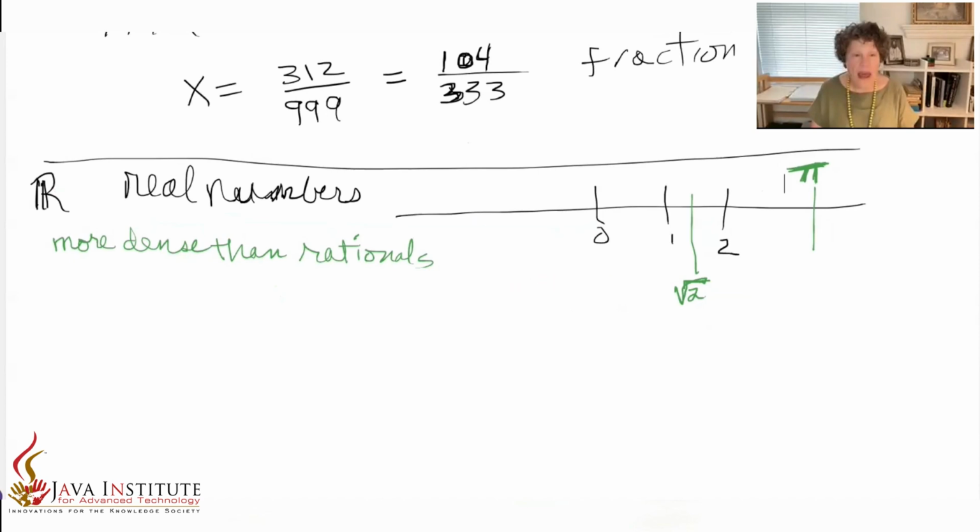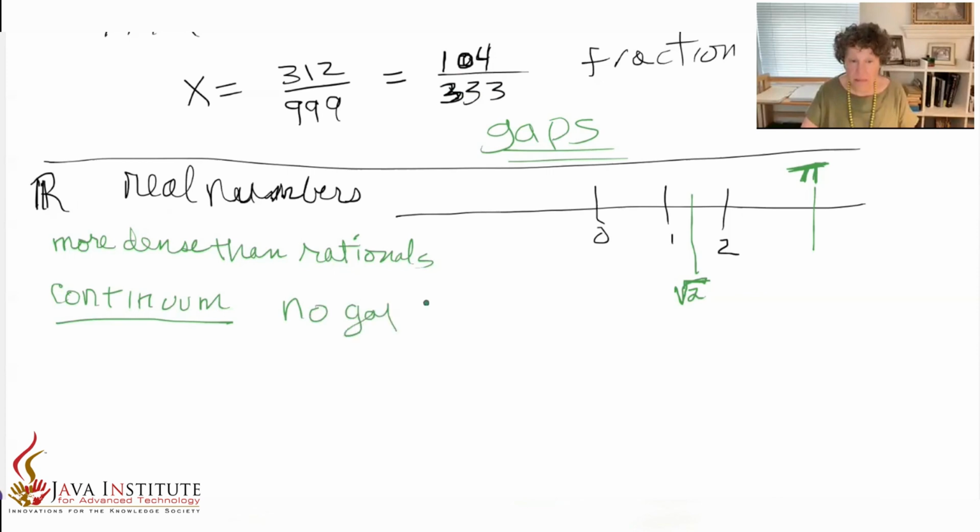So when we talk about the real numbers, we talk about a continuum. The rational numbers had gaps. So up here, when we have rational numbers, we had gaps. The real numbers, there's no gaps. Okay. And we like to think of the space around us as continuous. There's no gaps. We move from here to here, it's not a jerky motion. It's not like we go from here to here to here to here, but there's no gaps.